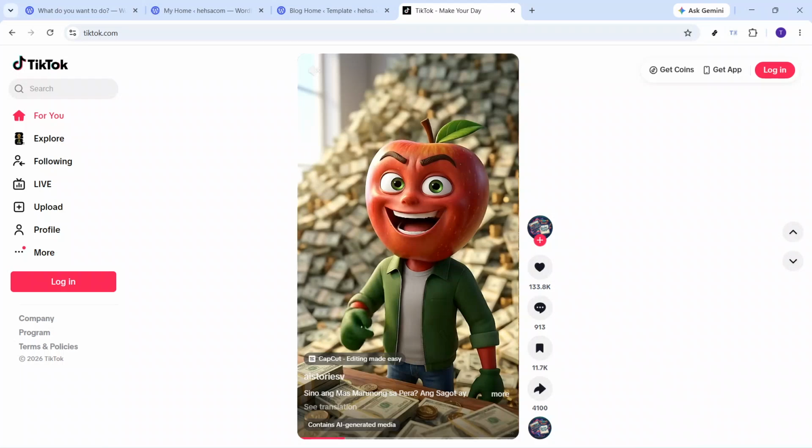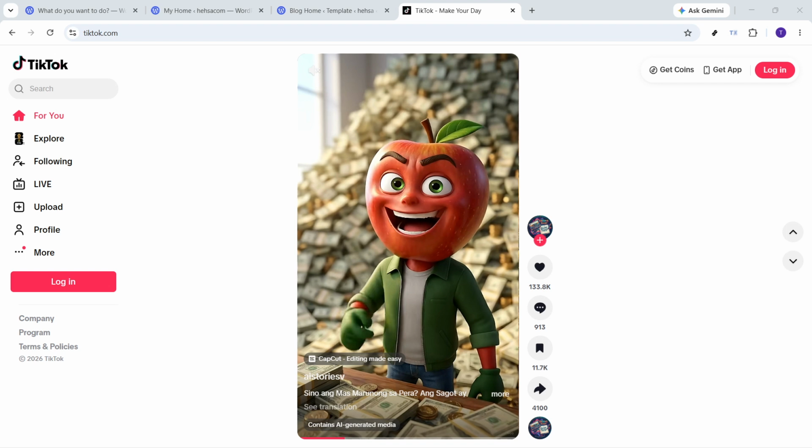In today's video, I'm going to teach you how to embed TikTok videos in a WordPress website. If you want to display a TikTok post directly on your WordPress site, the process is actually very simple. You'll first grab the TikTok link, then head over to WordPress and place it using the TikTok embed block. This is a quick way to make your pages or posts more engaging without needing any coding.